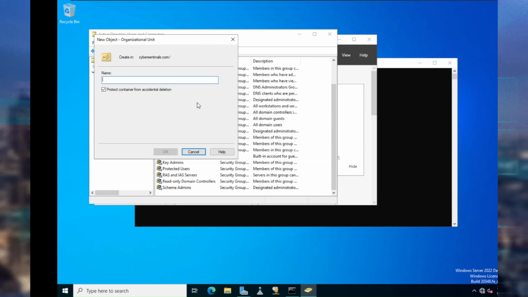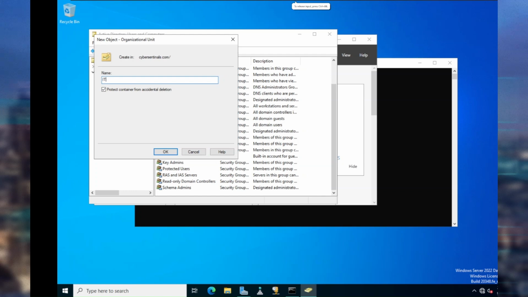So IT team, finance team, marketing team, or SOC team in cybersecurity. So we have multiple teams together. So each and every team must have their own privileges. That is called role-based access control. So this is what we are going to do. So first one we create as IT team.